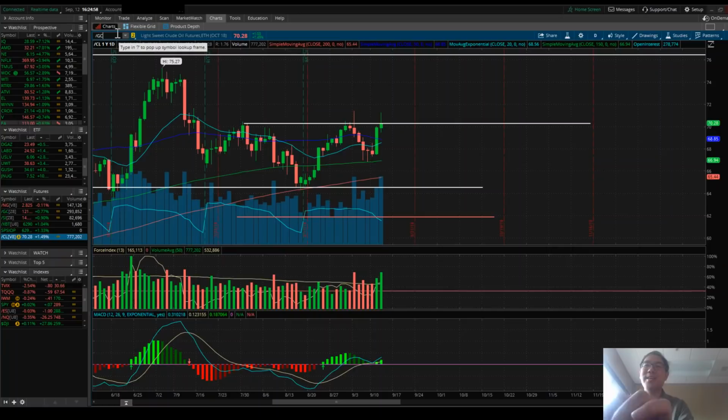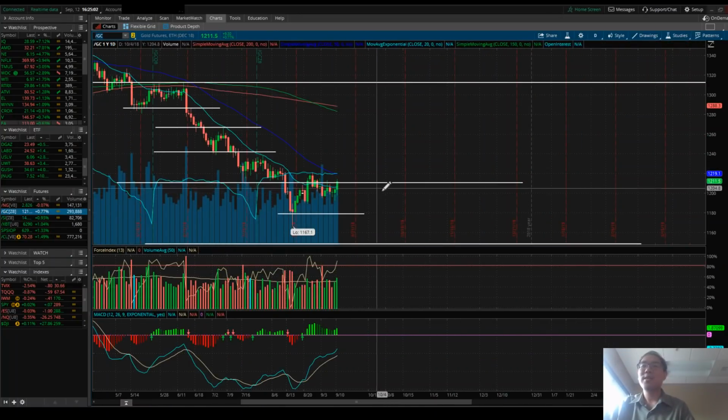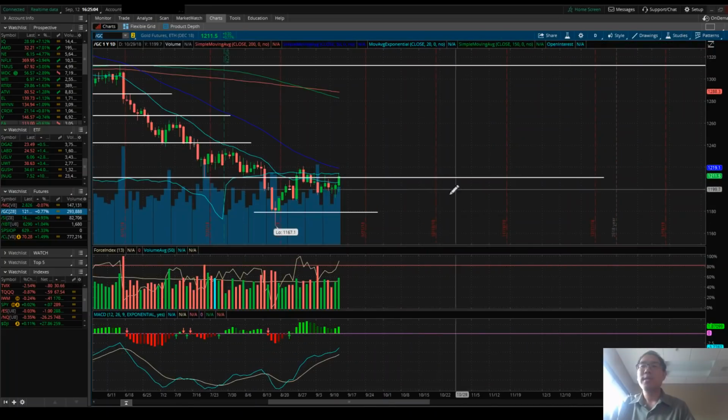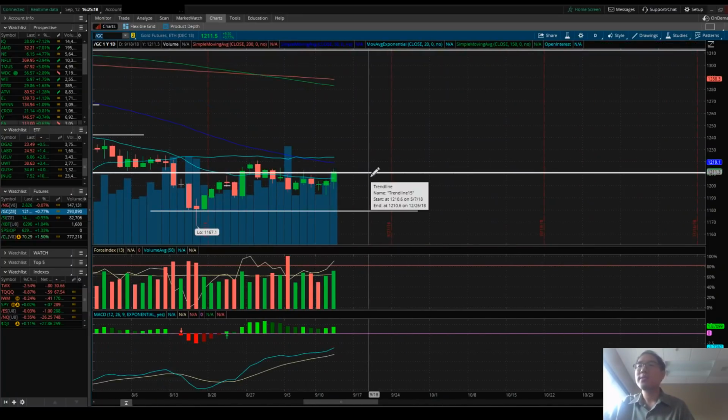And yeah, /GC or gold futures. This is something I talked about yesterday as well. We noticed some tail candles at a possible support area, right? You guys can see that. And we said that there was a possible reversal to the upside for gold. And today we saw gold push significantly higher. We pushed higher to where? To pretty much the resistance line of 1211.3, which we've talked about many times before.